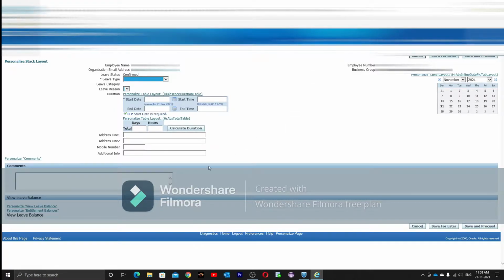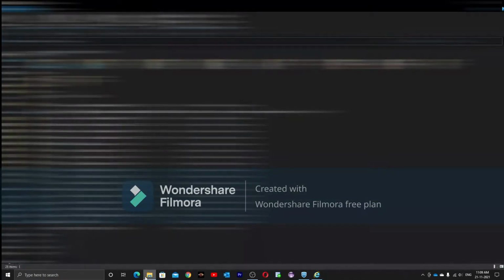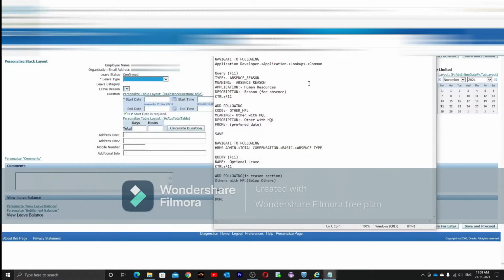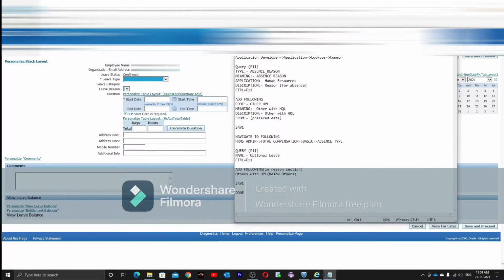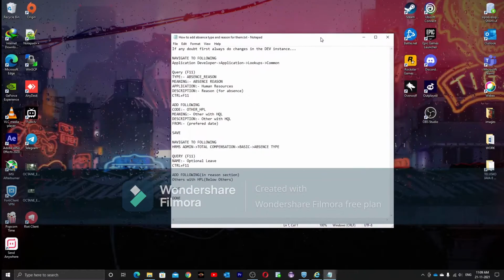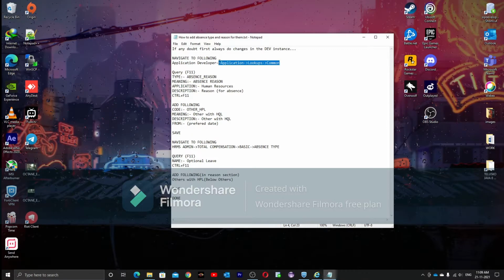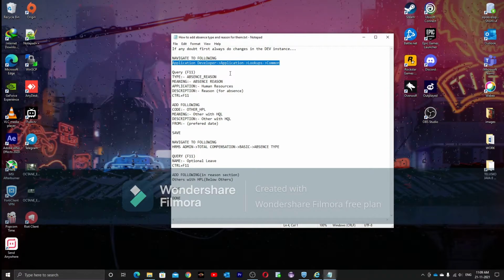I have created a small document which will help you guys. This is the document which will help you do the mandatory steps. The navigation can be different in your system, so I cannot say this is the same navigation which is there in your system.